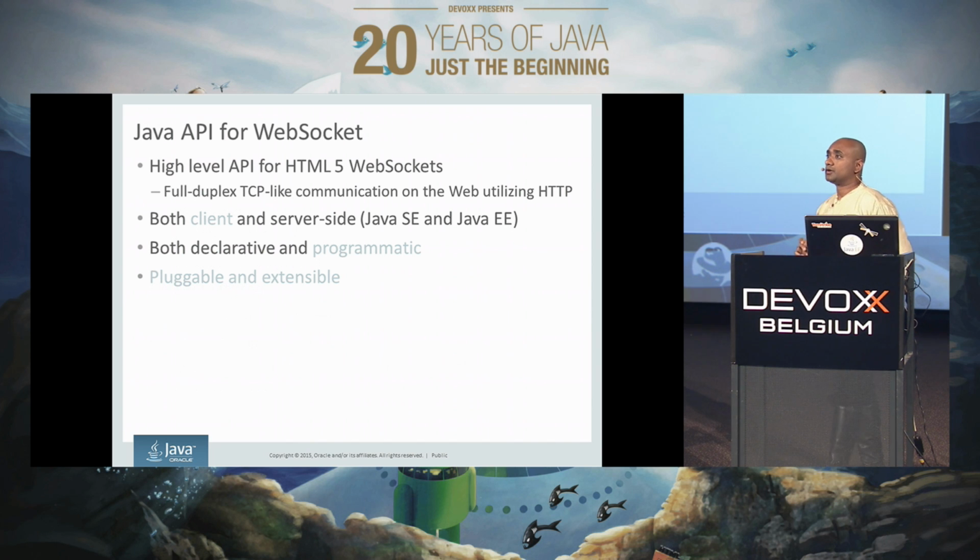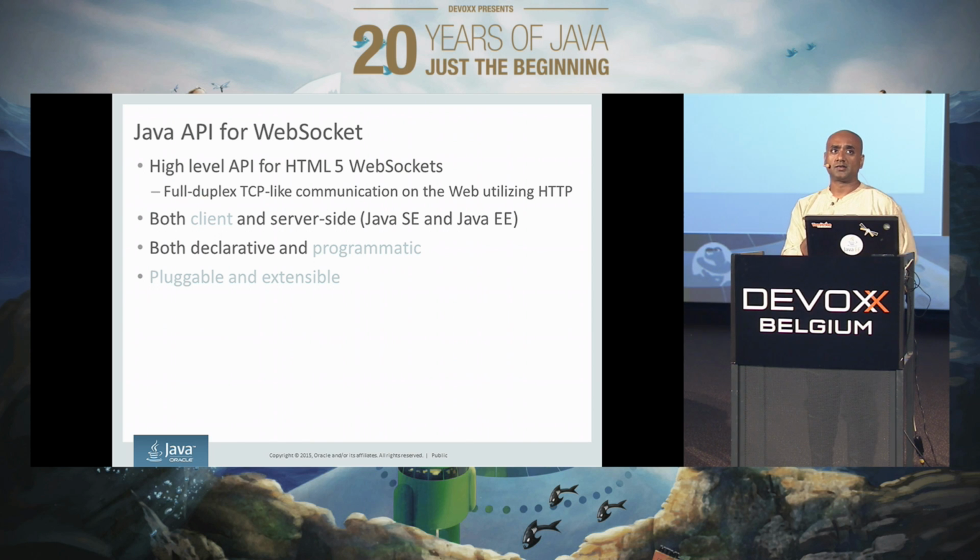Java API for WebSocket. Okay, so a quick show of hands. How many of you actually know what WebSocket is? Okay, most of the room, but there are still some folks in the room that don't. So for your benefit, so that you're not lost, I will describe exactly what WebSocket is. WebSocket is something that was standardized as part of HTML5. It's a body of standard work in the HTML5 standards.